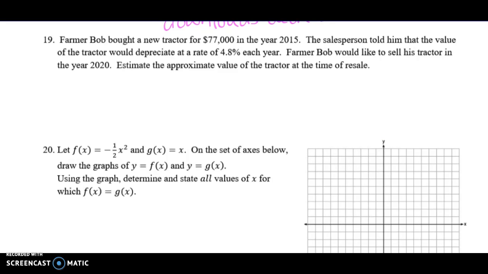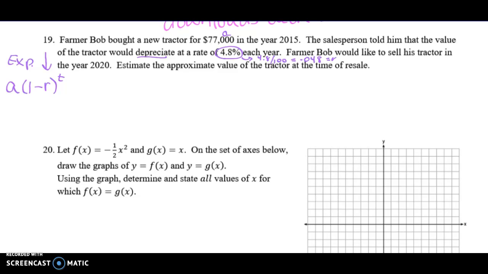You have to decide, because we're going to come up with a formula, is this linear or exponential? So they're telling us we got a 4.8%, we know that is exponential. Then this word depreciate means that it's exponential decay. So we're going to take our exponential formula that has the r because of the percentage, where we're going to subtract r in order to have it depreciate. So same as before, a is still my initial value. So a is 77,000. R is that percentage, but we have to turn it to a decimal, so we do 4.8 divided by 100 to find that 0.048 is our R.